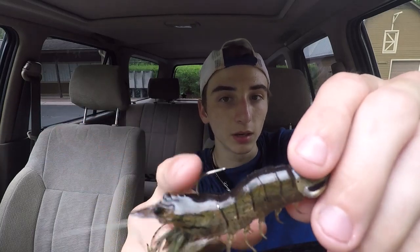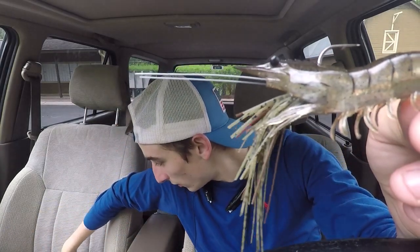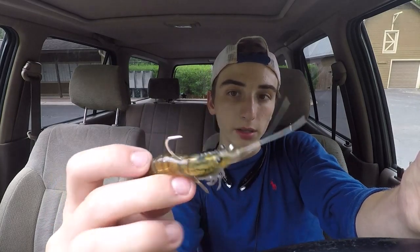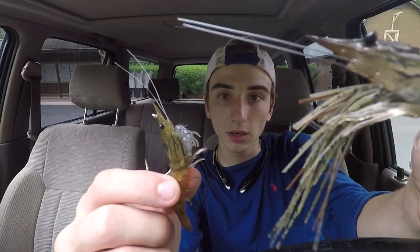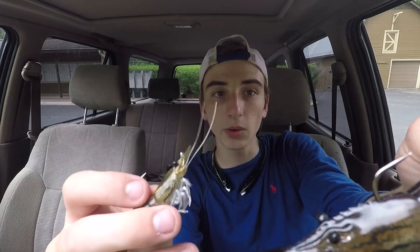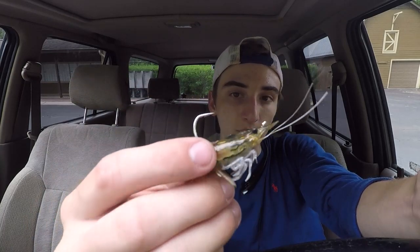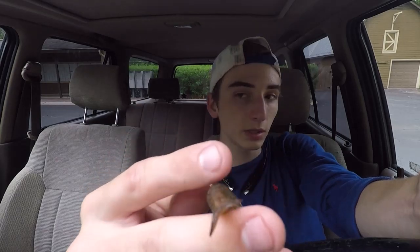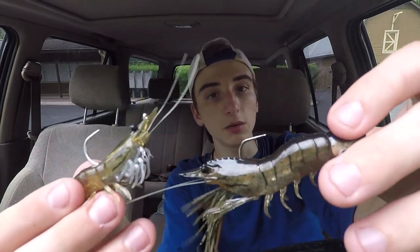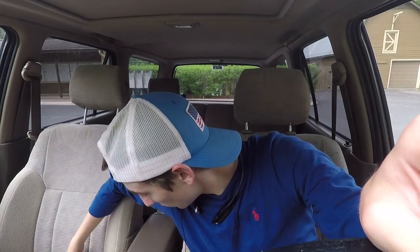You'll also notice these little swimming legs — they're supposed to make it look like the shrimp is actually swimming away. The antennas on this shrimp are much longer and thicker than the regular-size shrimp, just to give it more action and resemble a bigger fleeing shrimp. To give you an idea, this is about the size of shrimp you would normally get in a bait shop — you'd get one or two dozen this size.